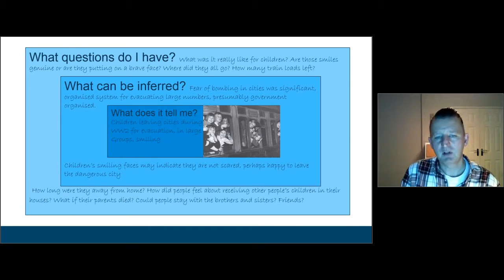So, starting with this source, I can answer some questions, but it generates lots more for me to think about, lots more questions that will help me move on in my history investigation. Some of these I might decide I don't need to answer because they're not so important for my project, but others might be useful in helping me go away and find other sources of information that give me some answers to these questions. And in this way, I'm using the sources intelligently to move me along in my history investigation.